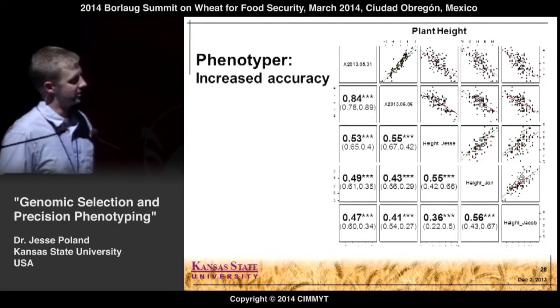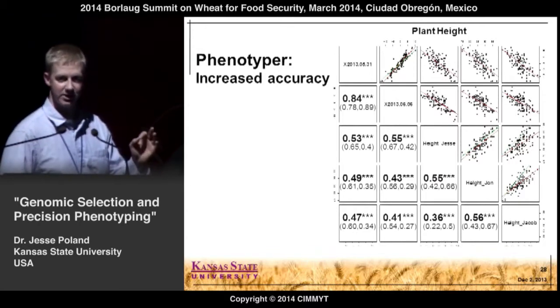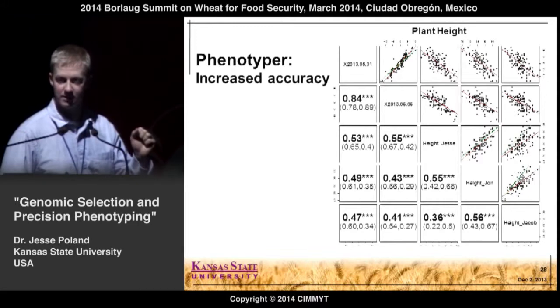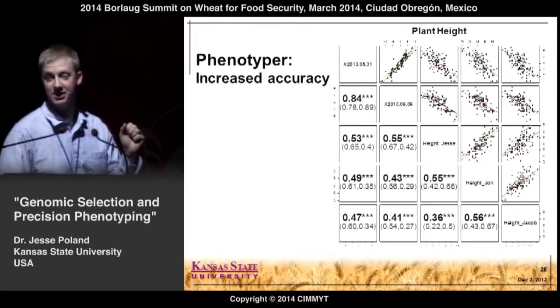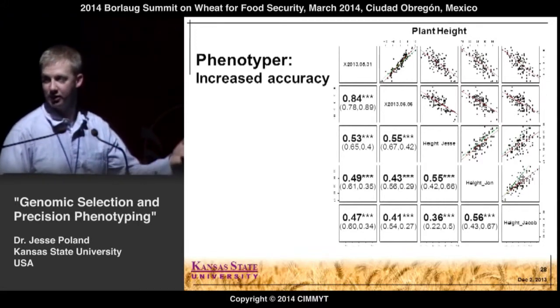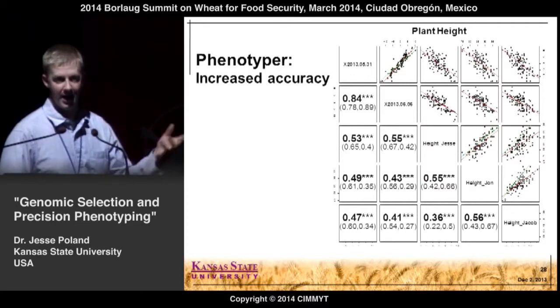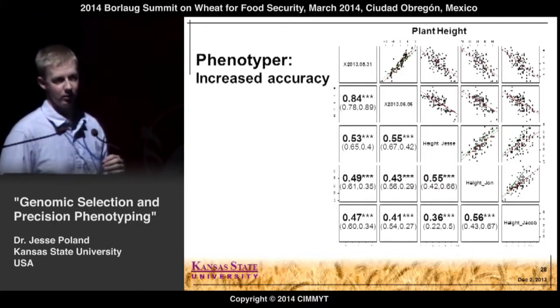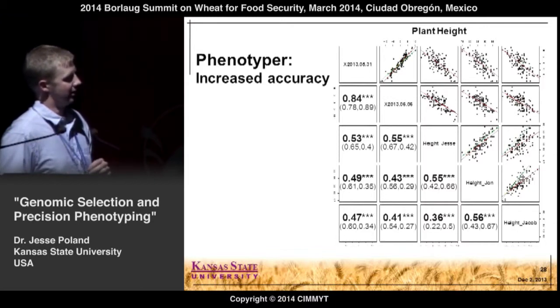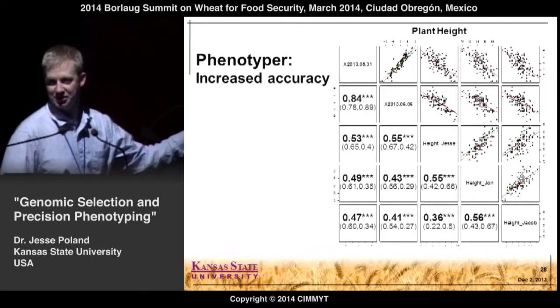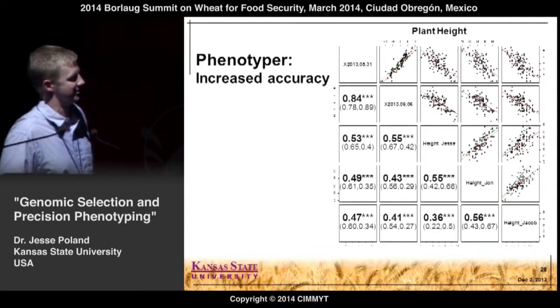And so really the conclusion on this was that we are getting much more precise measurements, and we're also able to measure much faster. This phenotyper can measure, we're measuring 3 plots at once, but on average you can measure a plot every 1 to 2 seconds. And so the other conclusion on this was I looked at this and said, hey man, I'm more accurate than 2 of my students here. But they looked at it and they concluded that I should go do all the plant height measurements because I was more accurate.